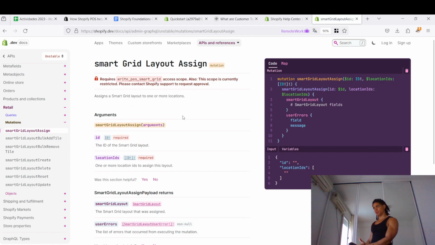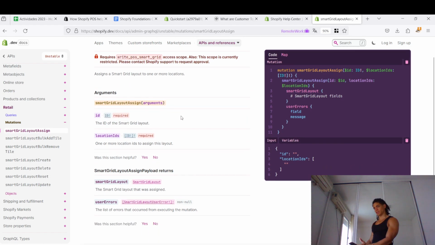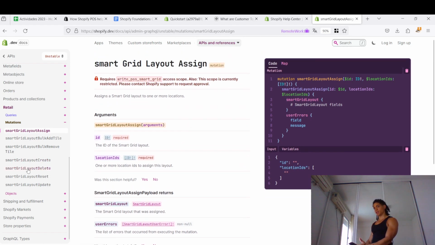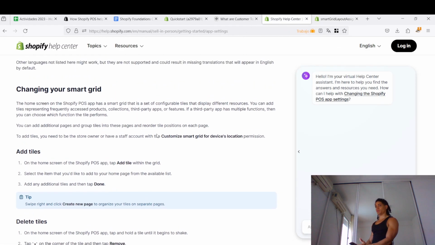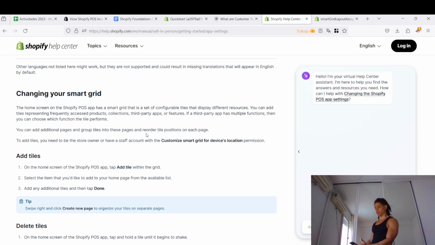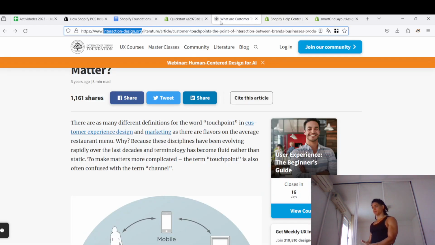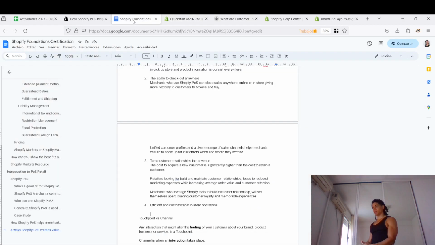Okay, but it's this. Send smart grid layout field. Fill in the message. Interesting. Okay, changing the smart grid. This is the smart grid. All right. Okay. All right. Holy F.